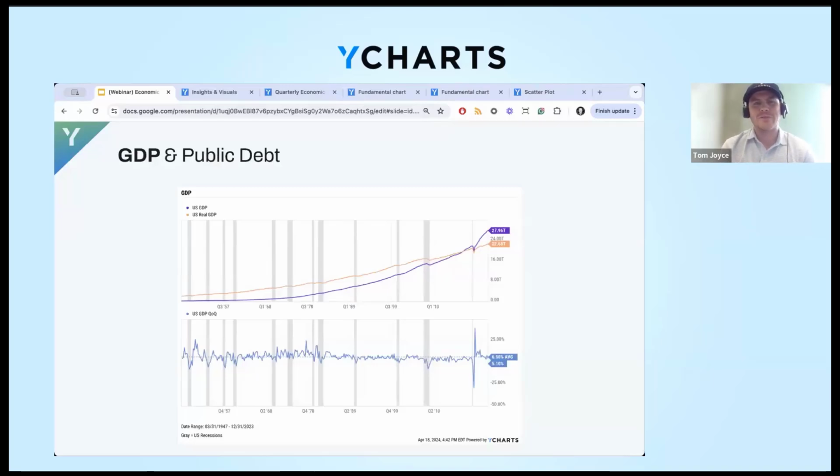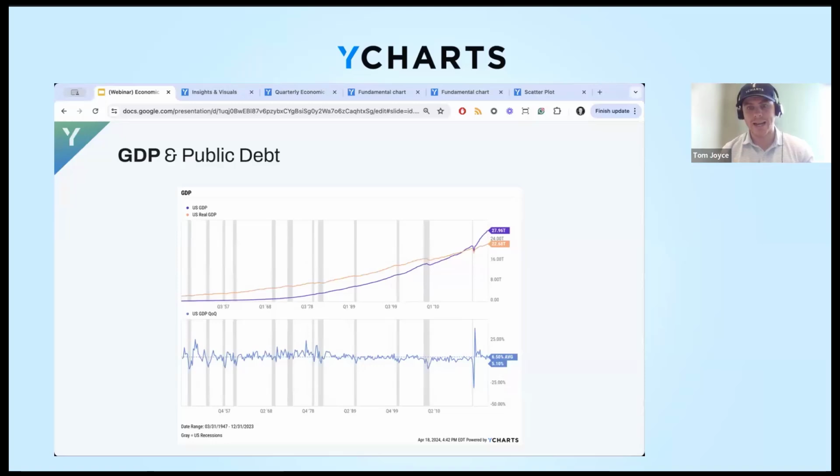All right, on to the next slide of GDP and public debt. So US GDP, as of last reported, we're looking at 27.96 in terms of the nominal figure. And then the real GDP, which accounts for that inflation value, inflation adjusted, is going to be coming in shy of 23. So you can see since the pandemic, right, since that little drawdown that we're seeing, you can see those values have gone nearly entirely separate ways just because of how much inflation has impacted us over the last 3 to 4 years.